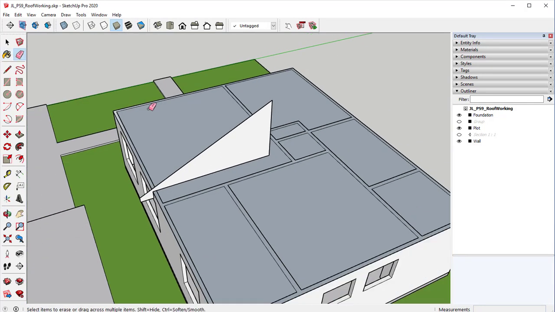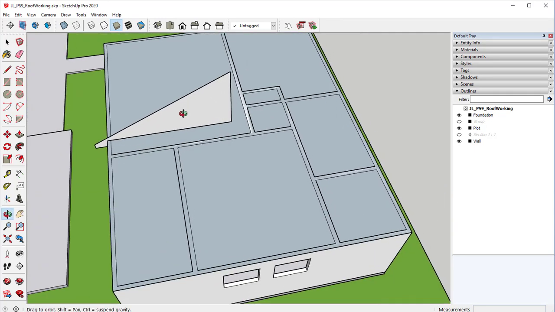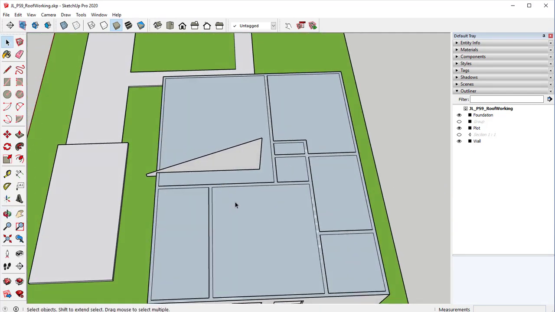Next, a quick and easy method is I'm going to double click on the roof shape. That selects not only the face that I selected, but also the outside edges. If I clicked on it 3 times, it would also select this shape, which is what we don't want. So just double click on it, hold down Shift, and click on the face in order to deselect the face. That's a quick and easy method to only select the outside edges. Alternatively, you can come in here and hold down Shift and just click on the outside edge of each of the sides. Both methods work. Just double clicking is a little bit faster.